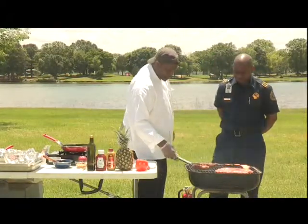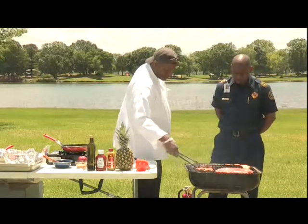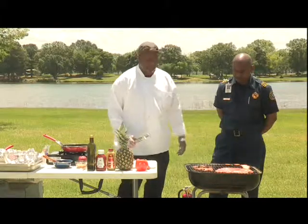As you can see, my pork begins to come around. Won't be long till it's eating time.